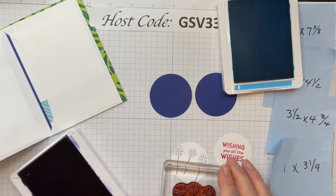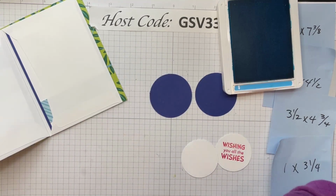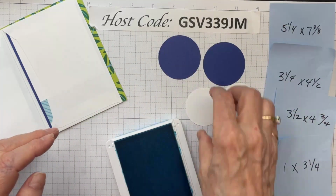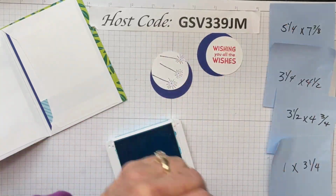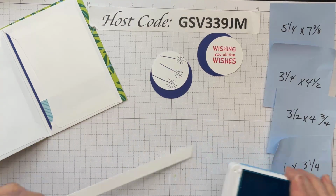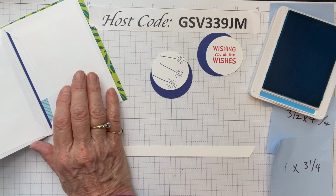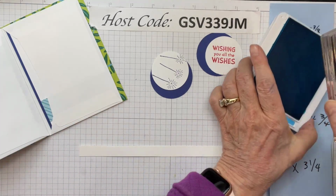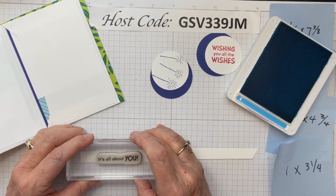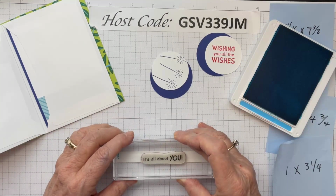Now we're gonna grab Tahitian Tide. Let's see, we want both these colors, so I'm gonna grab the little sparklers. We're gonna put those on the inside, and we're going to make a greeting strip that says it's all about you with Tahitian Tide. Oops, get that ready, I had a piece of cardstock here. This is just a 1/2 inch piece of scrap cardstock. I'm gonna grab the It's All About You stamp, and ink this up.